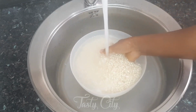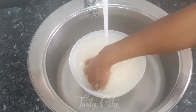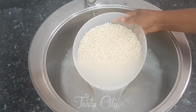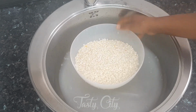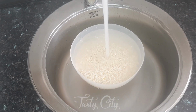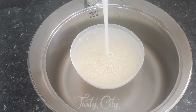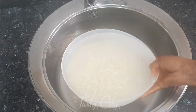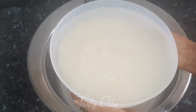Alright, so at this point, I'm just going to give this a very good wash and then I'll allow this to soak overnight. You only want to soak this overnight because soaking this more will cause fermentation and you might not like the end result of the cornstarch. It's gonna smell funny. So please do not soak this for more than 10 to 12 hours.